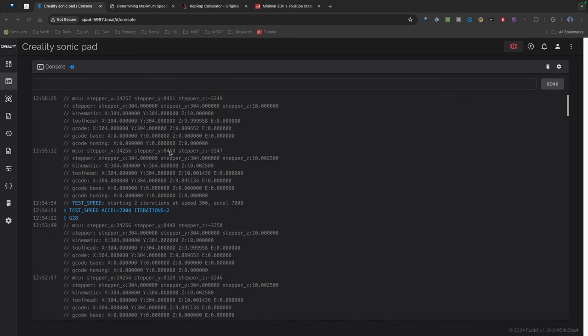Now let's continue our tests and we'll take a look at the configuration website and see how we can find the max speed. Now looking at Elias's explanation, he's mentioning we probably want to go slightly lower than the acceleration we found. So what I'm going to do is just go 6,800, and I'm going to go into my printer.config. Let's go there. Go to our printer section. Right now, the max acceleration is at 4,000, and I'm going to set it at 6,800. I'm going to hit save and restart. And then while that's restarting, let's look at our next steps.